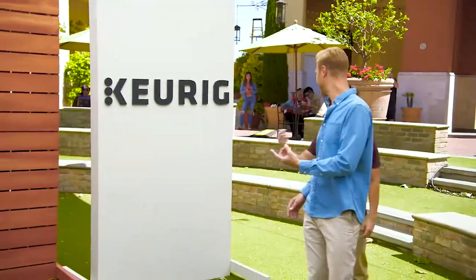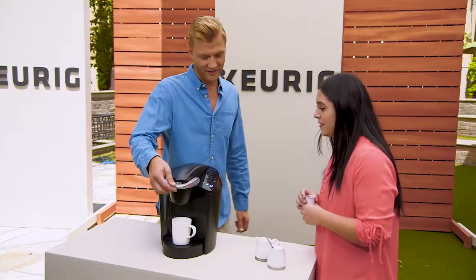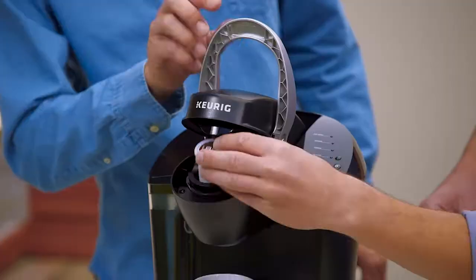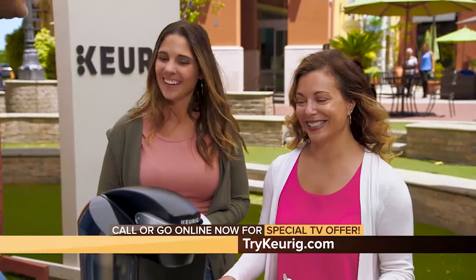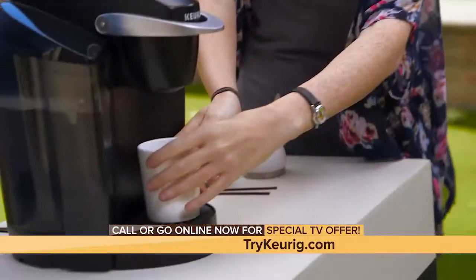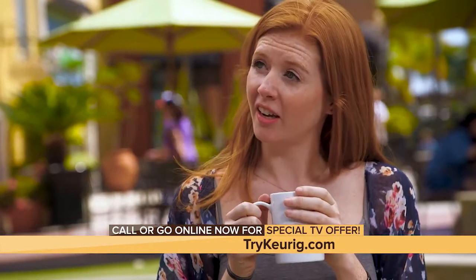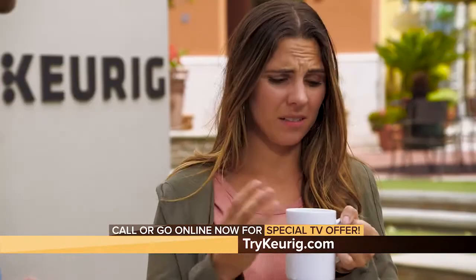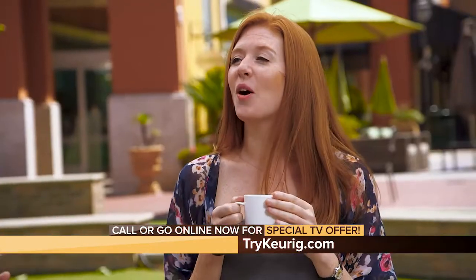Should we go try it? I want to taste it. We're going to try the coffee that you just smelled, and this is literally how easy it's going to be. You're just going to lift this up, and then I want you to place your K-Cup pod right in there. All you do is lower it down, and then you just press this one button. This is so easy. It's so quiet. We've just been talking about 30 seconds, and already it's done. Oh, and it's the perfect amount. How does it smell? It smells so good. Wow. It tastes really fresh. It's just a lot more flavorful and complex than I expected, and it's just a lot stronger than I expected. Smooth and very flavorful. So it tastes like home.